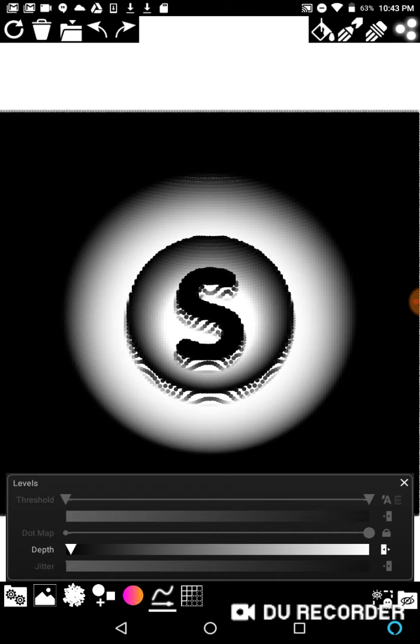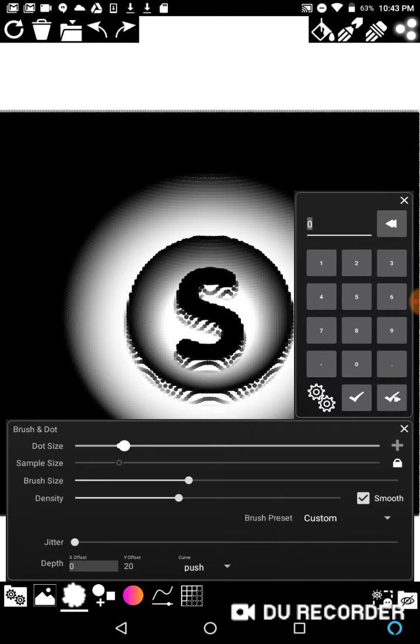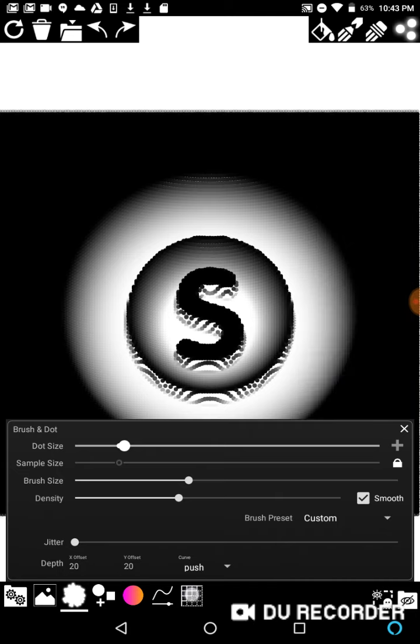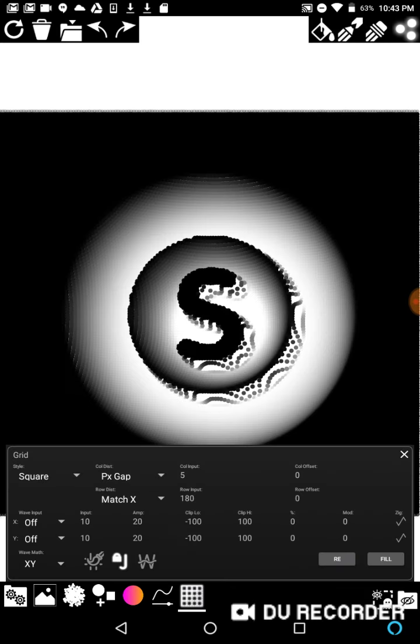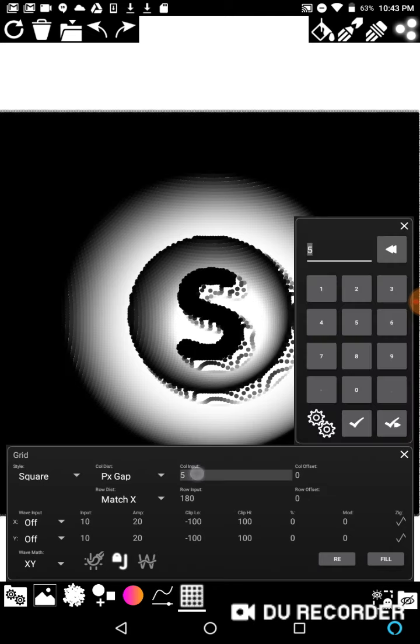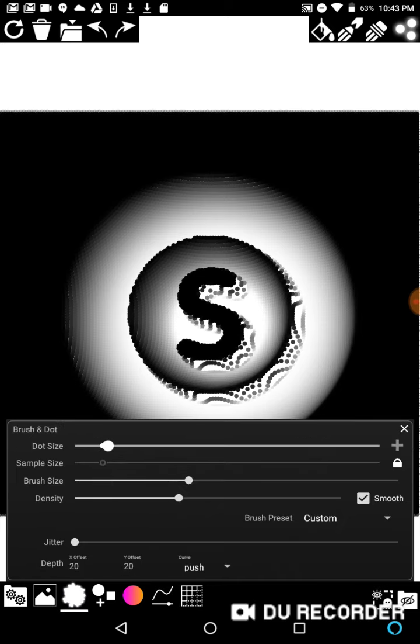So it gets kind of weird just because you can have positive and negative values. And if I put in an X value, say an X value of 20, and then hit go, you'll see that now it's at an angle. And if you decrease the pixel gap, if you put in a lower number, you're going to get more dots on the screen. However, I don't really want to wait for it to finish.